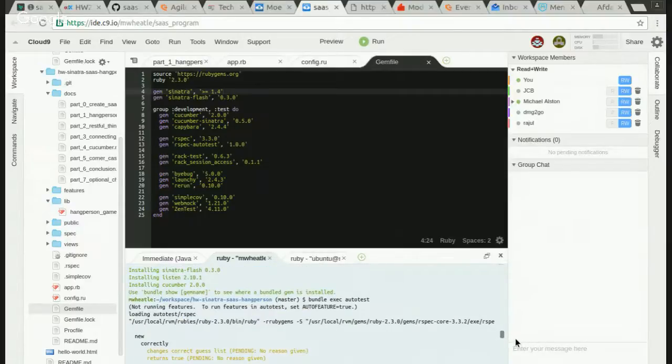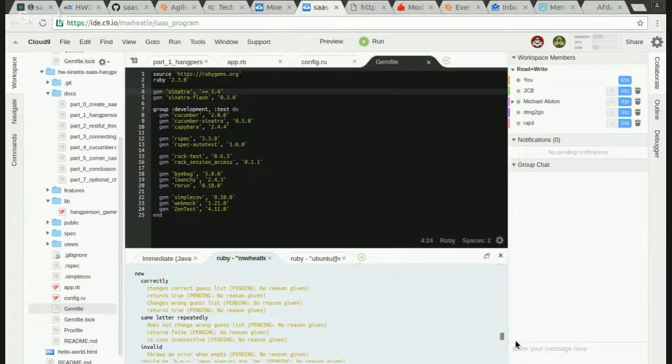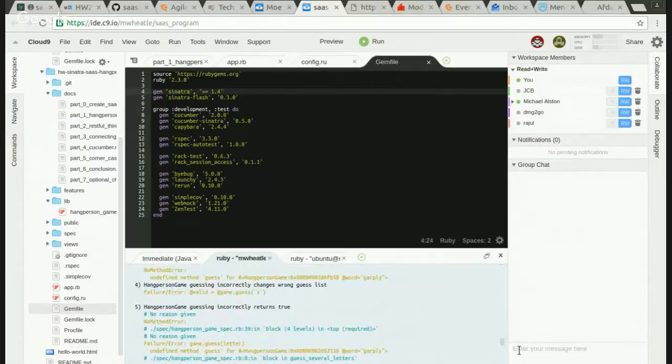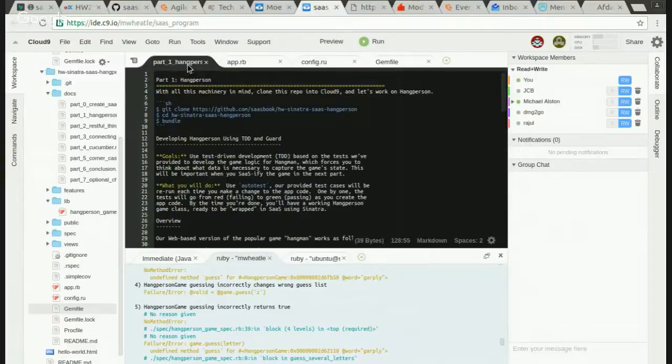Yep. Okay. Valid, and we build it out. Okay. Auto test is green. Cool with that.